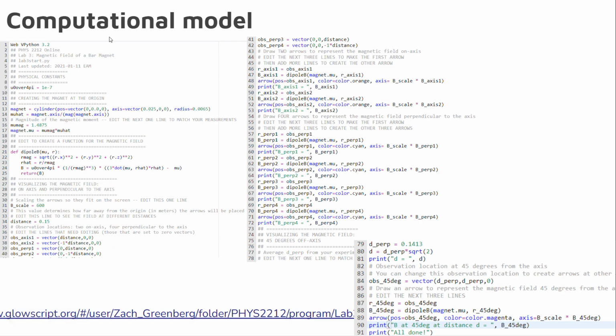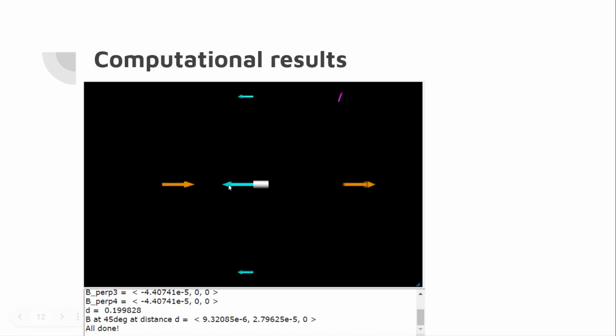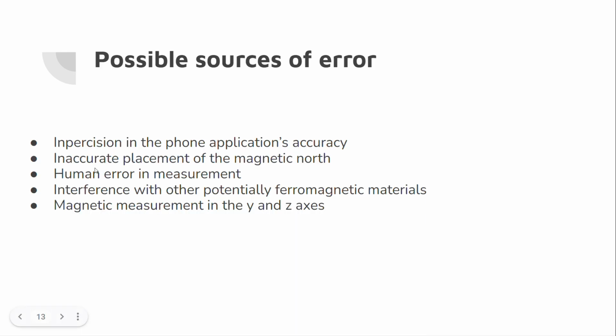Here is a computational model that I was able to create to model the situation, to give a more accurate modeling of the expected data. Here is a preview of the computational results with the magnetic field, magnetic dipole in the field, and the result of the perpendicular and on-axis fields.